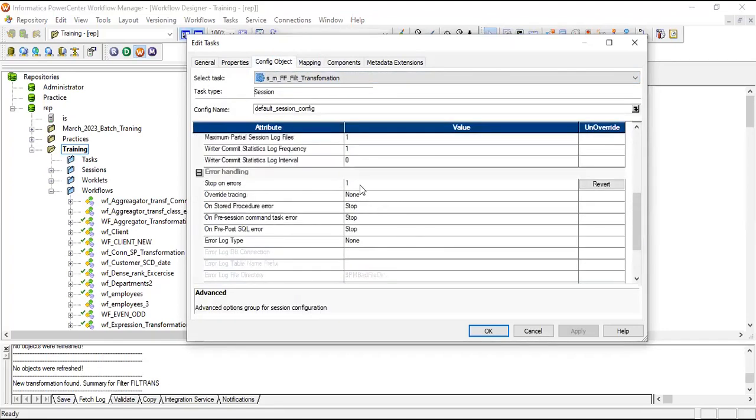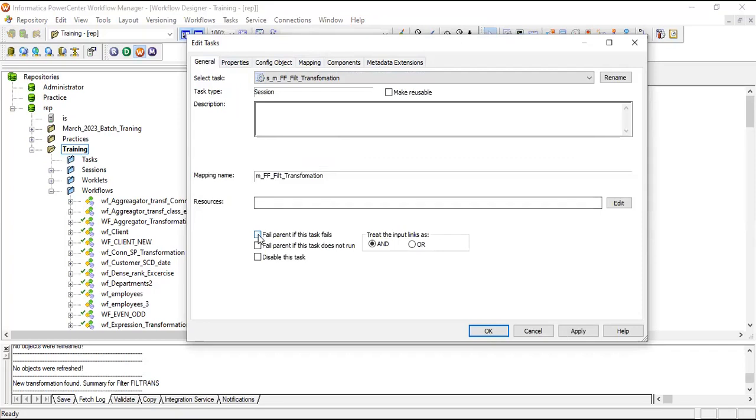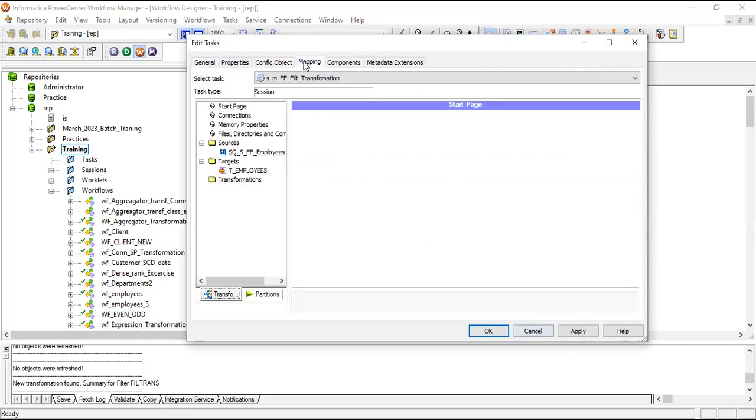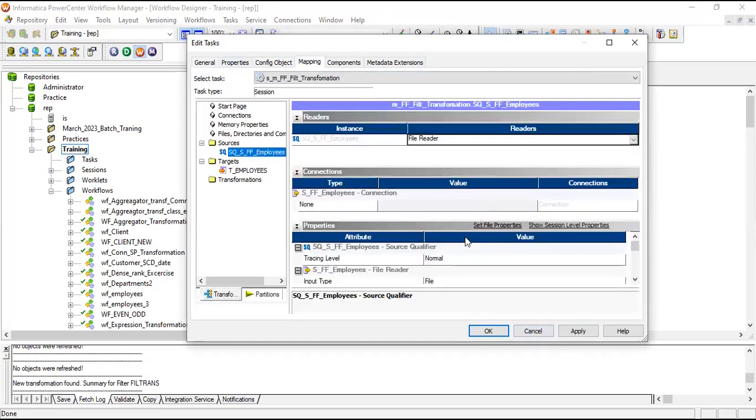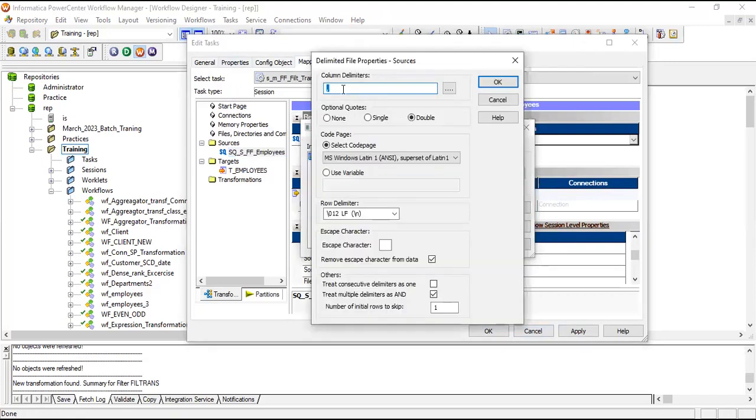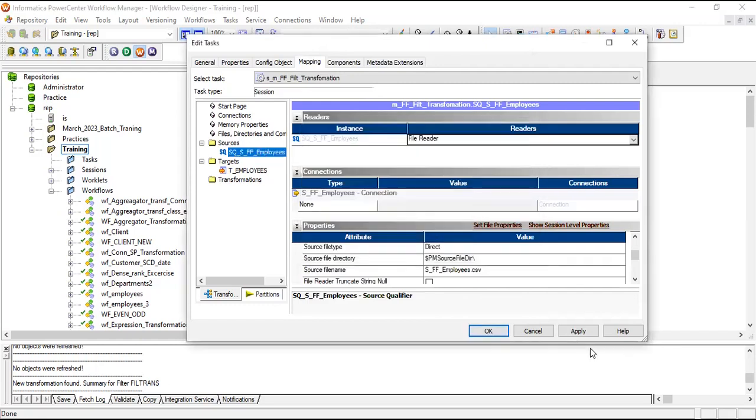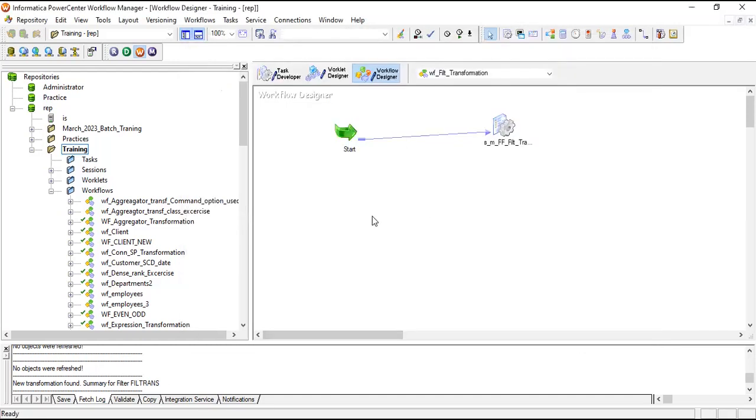Stop on error. Let us remove the stop on error as of now and we'll see what happens. So this kind of errors will come at that time, and you want to see how to rectify it. Most probably you can see here set file properties. Sometimes if it is changed here and this comma is not there, it will be in fail condition, that also will come. But here it is okay. Yeah, now it is valid. You can see it is valid now.